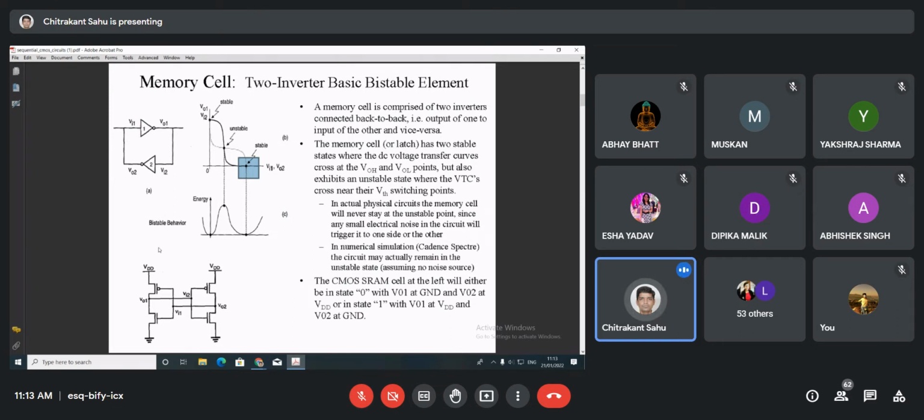Okay, this is a parallel arrangement. If we have a series arrangement, what will happen? Suppose this is a series arrangement, so the output of the first one is connected to the input of the second one. In between there is a possibility that noise has been introduced at this particular point, or you can say both the nodes are the same. If at this node there are any small connection or environmental issues, because these are connected to metal lines, some noise and spikes are introduced, so that will change the information.